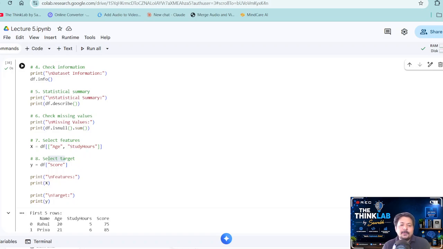Before finishing today's lecture, let's quickly revise the most important pandas commands. We learned pd.Series, pd.DataFrame.